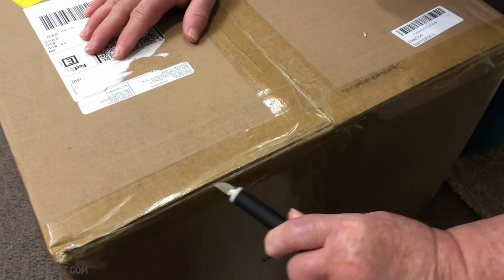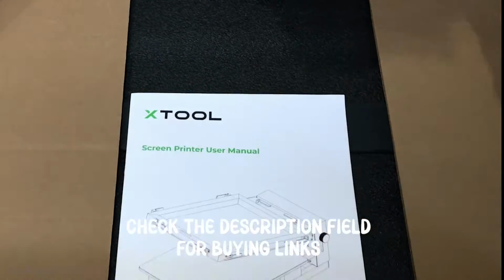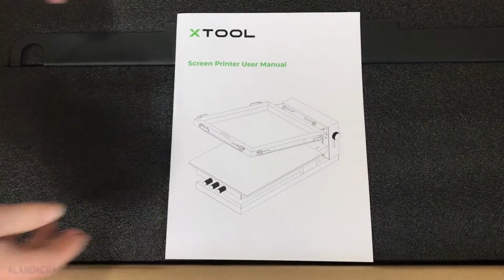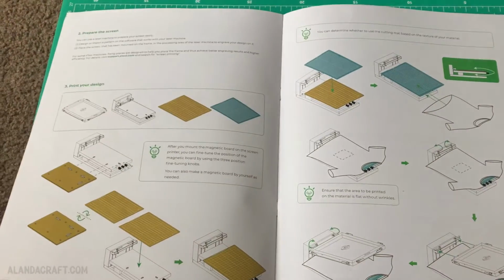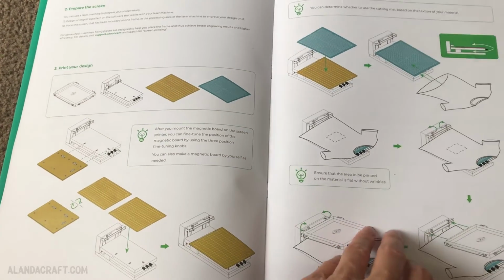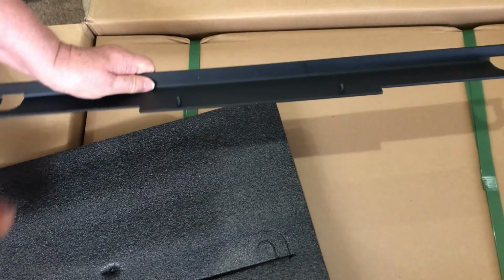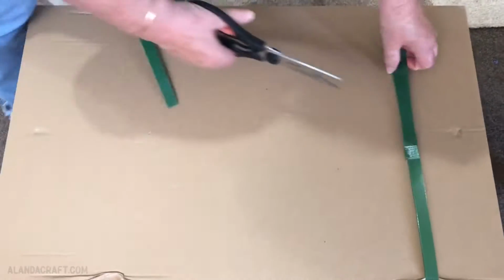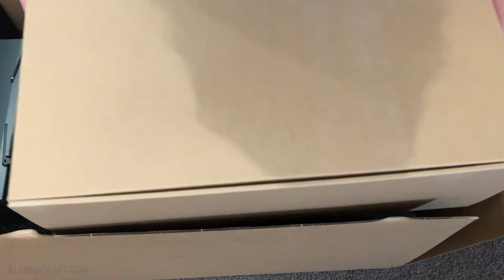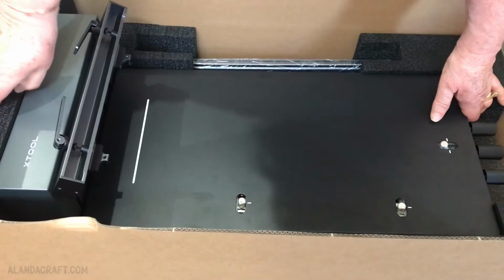Now this is a big box and it's super heavy, so let's unpack it and see what's inside. There are different kits you can purchase, and we have the multicolour kit here. Now there's the manual, it's well illustrated and it goes into detail through the steps for using the screen printer. There's an adapter for the laser, there's more on that later, but it's a base piece to attach frames to our xTool D1. Now I just need to get the main box open. And oops, there's another box inside that. Now I'll just put that aside and continue checking out what's in this box.